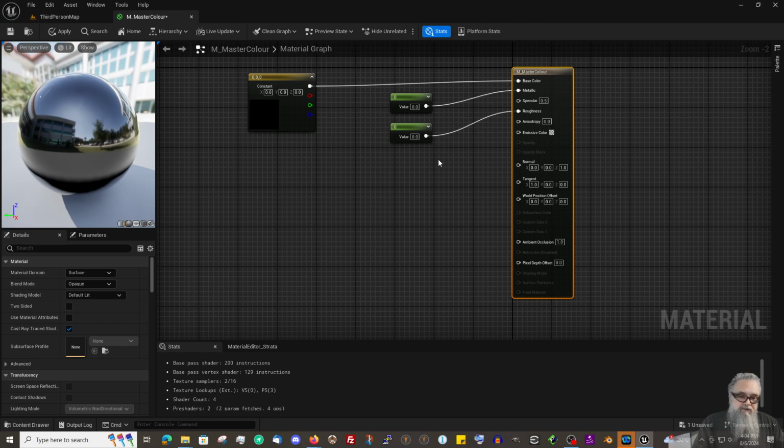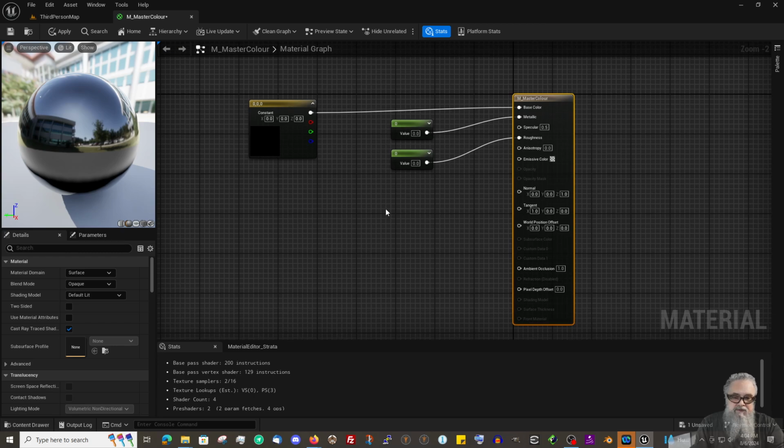And what we're going to do here is create a master material with parameters on it that we can adjust, and then when we want a new base color, we just create a new instance of this and pick the color from a slider instead of doing all of this node programming each time. So we're going to try and add some efficiencies. So this is our base material setup so far.